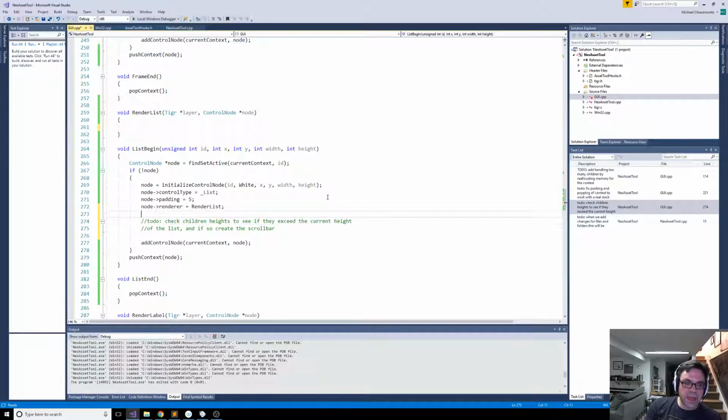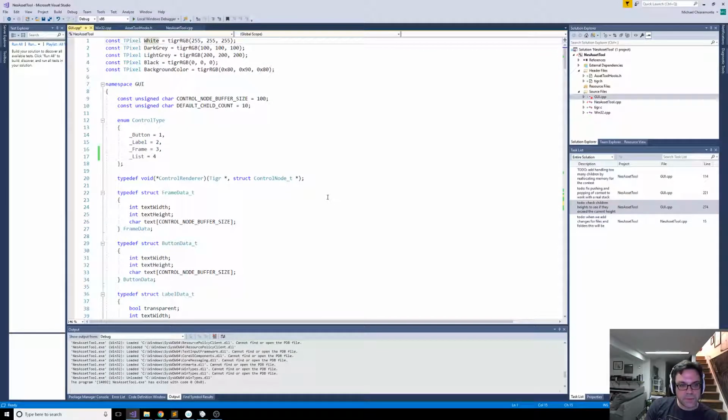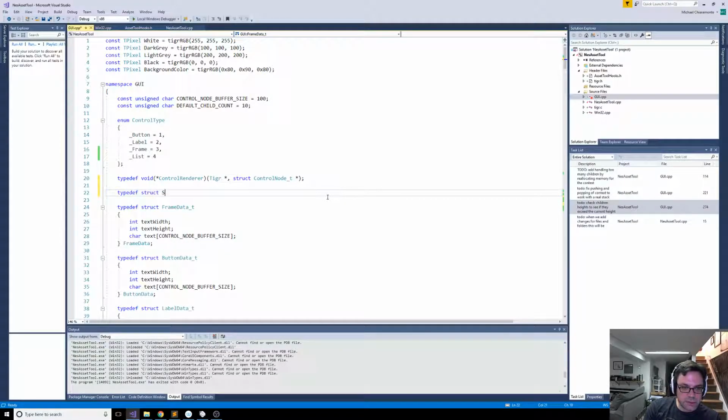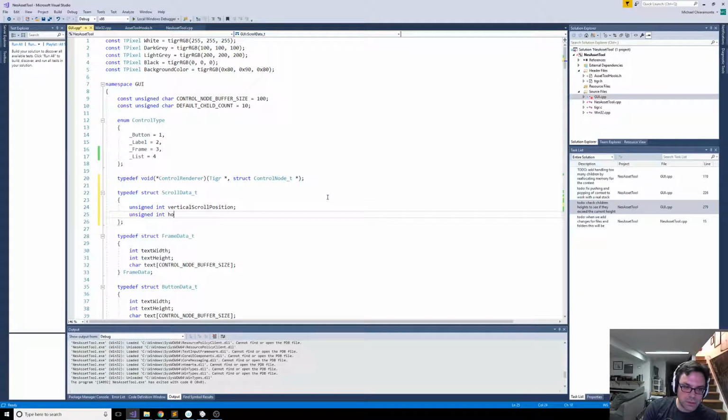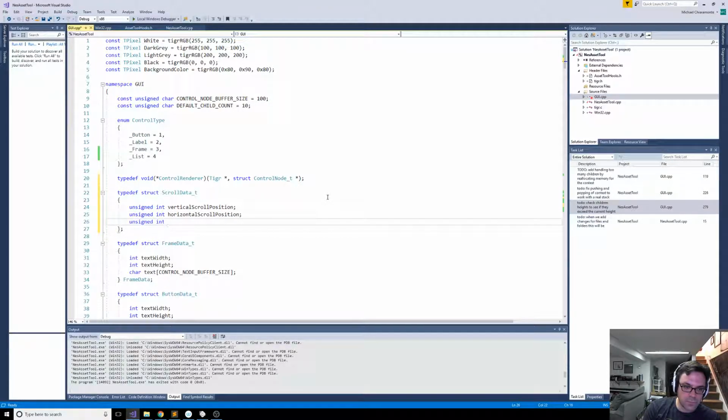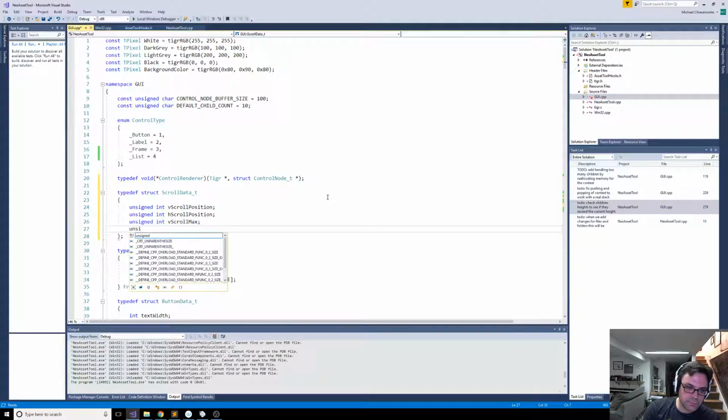Part of it would be cached in the ScrollData for this control, provided that it doesn't get destroyed because it's no longer in use: vertical scroll position, horizontal scroll position, I'm just going to say V scroll and H scroll, V scroll max, H scroll max.